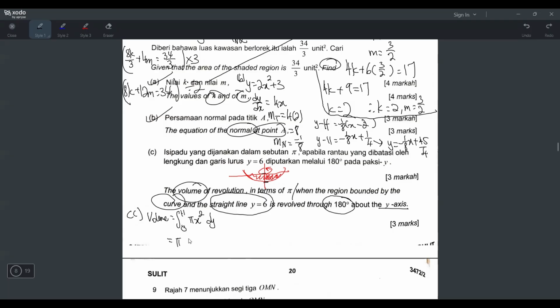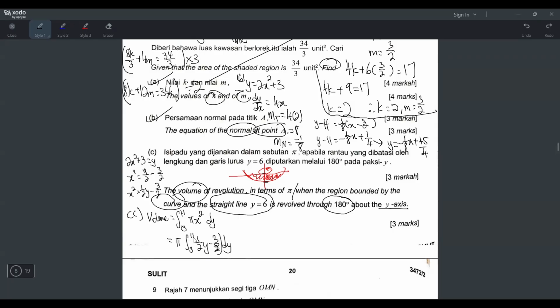So now it becomes integrate 3 to 11, and then this one is x squared. For the x squared, I have to refer to the equation of the curve, but I have to make x squared the subject. Y equals 2x squared plus 3. That means 2x squared plus 3 equals y, so x squared equals y minus 3 over 2. So it will be y over 2 minus 3 over 2, which is the same as 1 over 2 y minus 3 over 2. This is the expression I have to put inside here. Since it's already x squared, you don't have to square it. Just write 1 over 2 y minus 3 over 2.